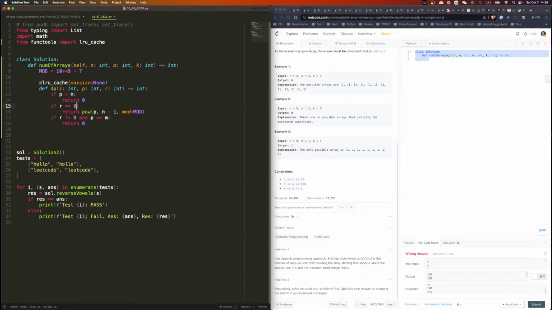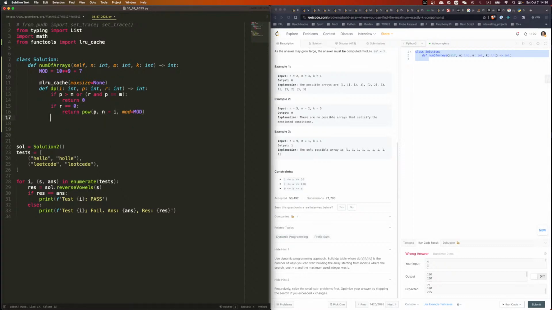And when r is 0, we do that, right? And if r is 0 and p is equal to m, that's not good. Or we can just say r and p equal to m. This is going to be 0.